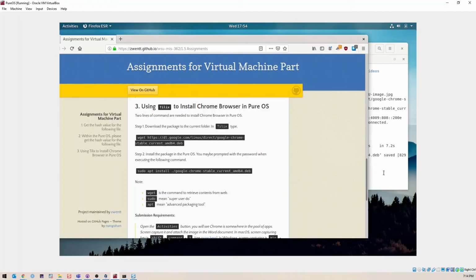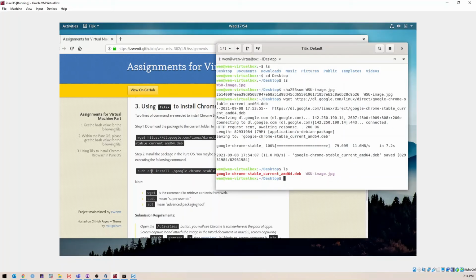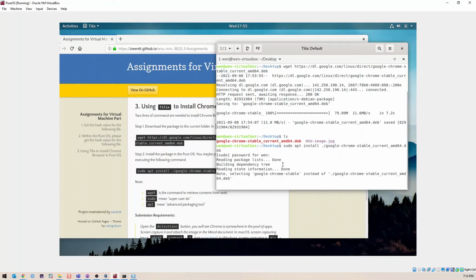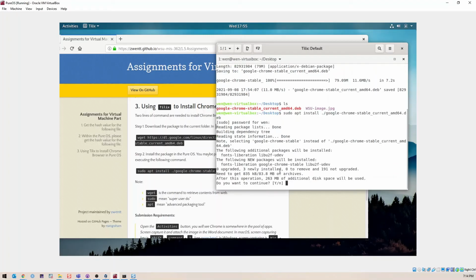So as you can see, we're installing using this particular command called sudo apt install google-chrome-stable, 64 deb, right? I'm typing this time, but you can copy and paste if you want. Because sudo stands for super user do, it's trying to verify whether you have super user permission. So type your password. Did you see my password? I think you saw my password, but that's a dummy password I use everywhere. Doesn't matter. Okay, and click yes.